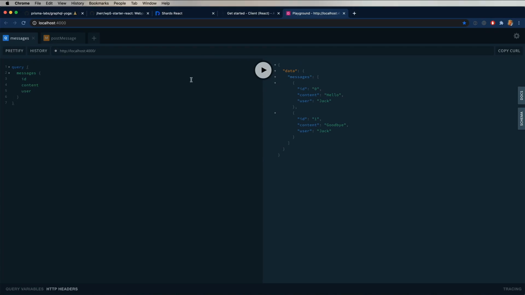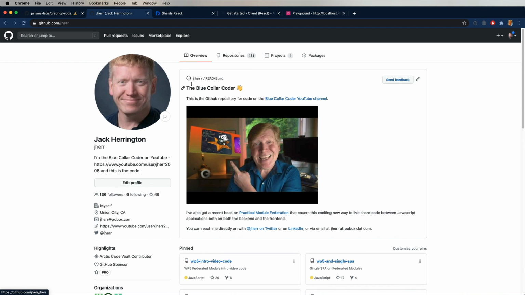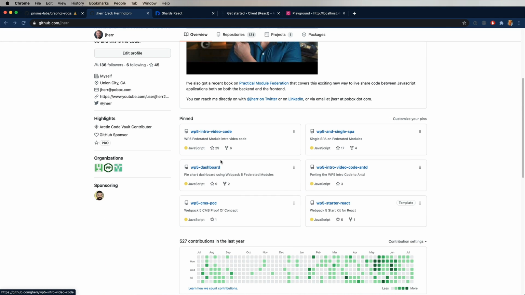So the next thing to do is to go build a UI based on that. So we're going to use a component library called Shards. It's new, it's pretty cool, it's lightweight. And we're going to use Apollo Client to go and connect to the server. Let's go try it out in the code. But this isn't a great UI. Obviously, we want to go and create our chat UI to go on top of the service that we just created. So I'm going to use a starter kit that I built.